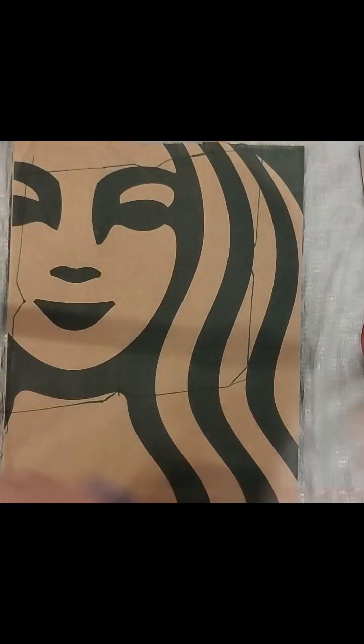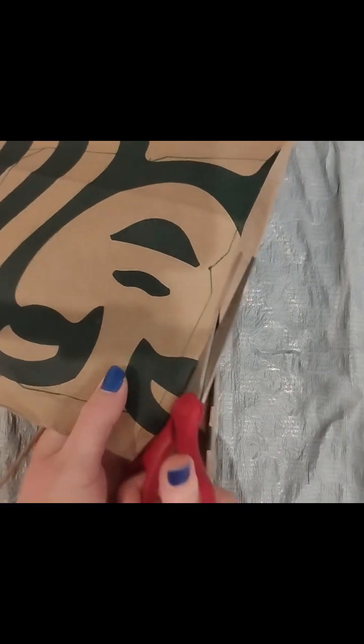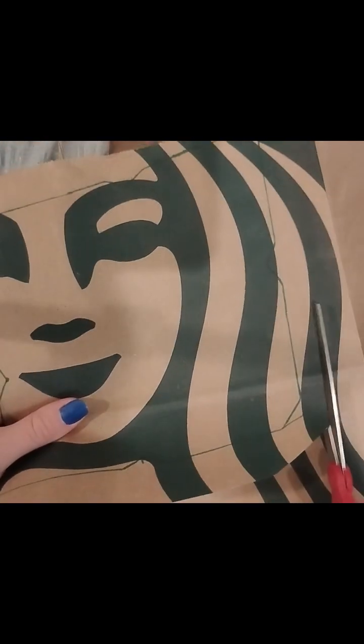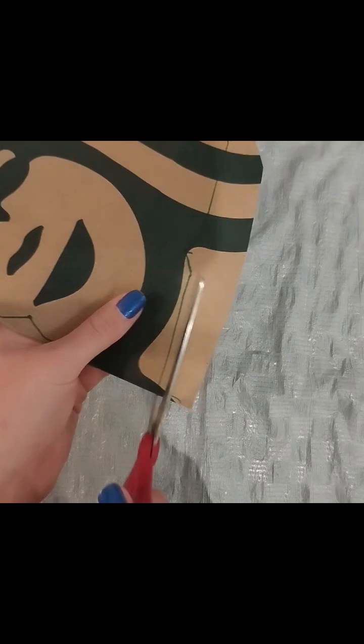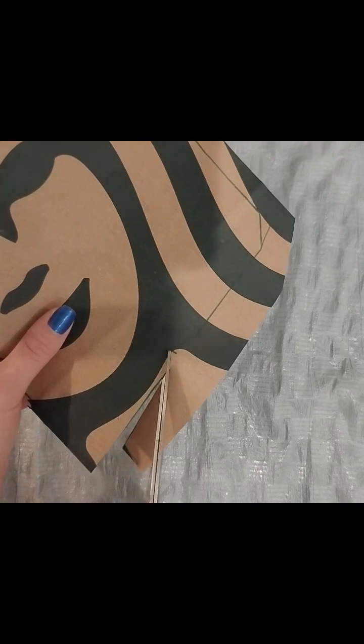Okay, so now that we're done with that, I'm going to cut this out. I'm just going to open up the bag. Typically, before I make these, I usually open up the seams, but since this bag is so small, I just decided I would chop it up as I go. I'm going to cut a big shape around this first to make it easier to cut the details. This is a fairly quick project, so you can make a ton of these at once. Now that I got the big piece out of the way, I'm just going to carefully cut around where I traced.